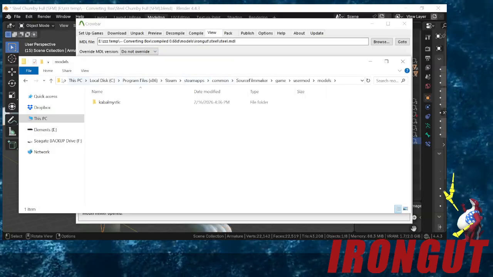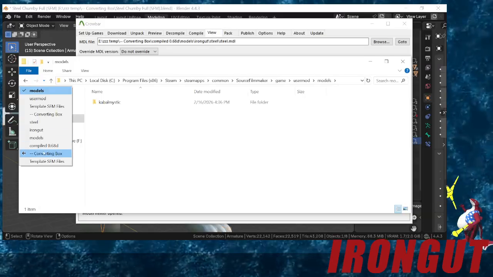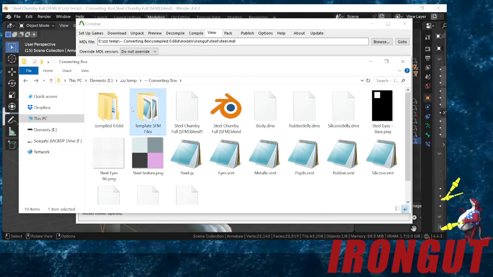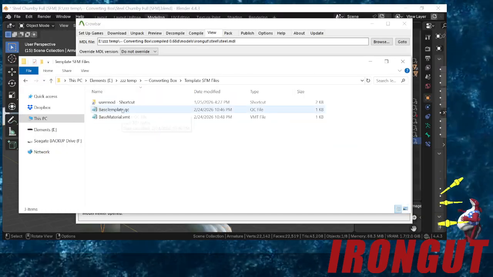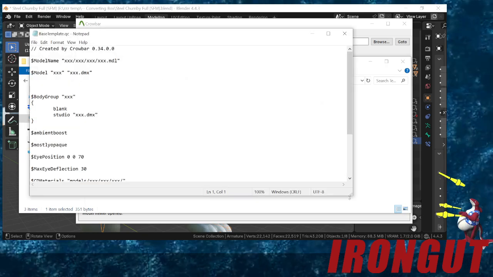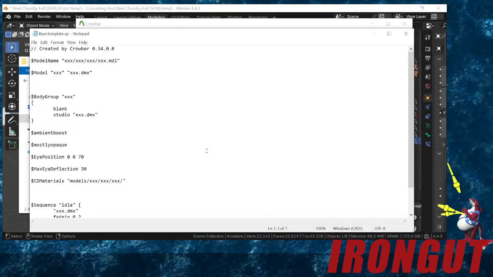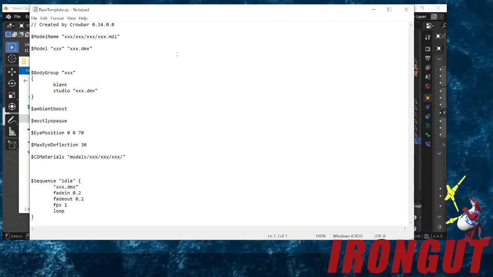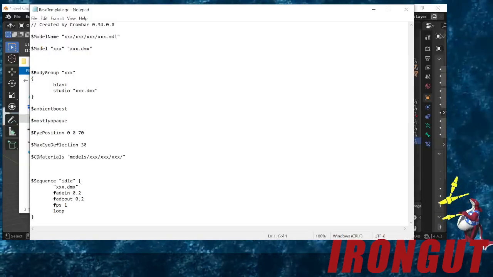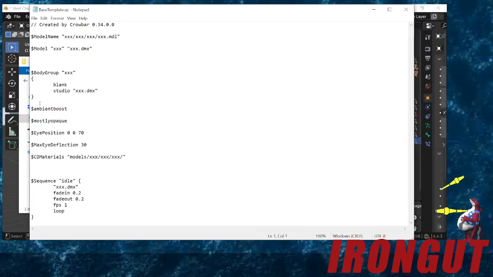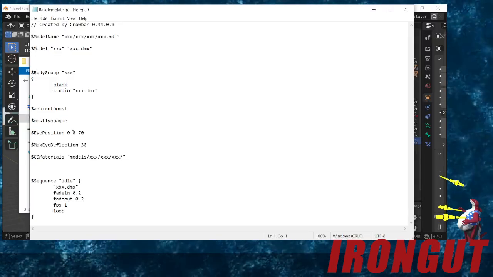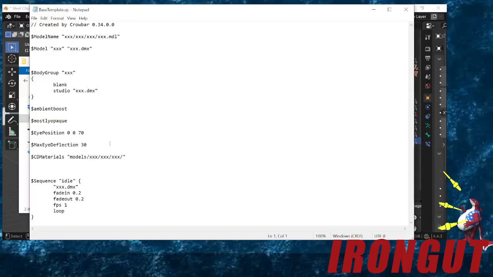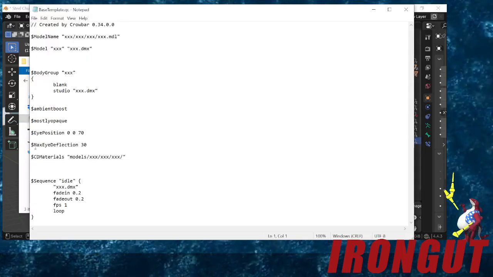And oh yeah, these template files, I'll pull them up right here for you again so that you can see just what the basic template needs. You don't need that much more than this. It is a model name, model, body group, ambient boost, mostly opaque, eyes position, max eyes deflection, and so on.